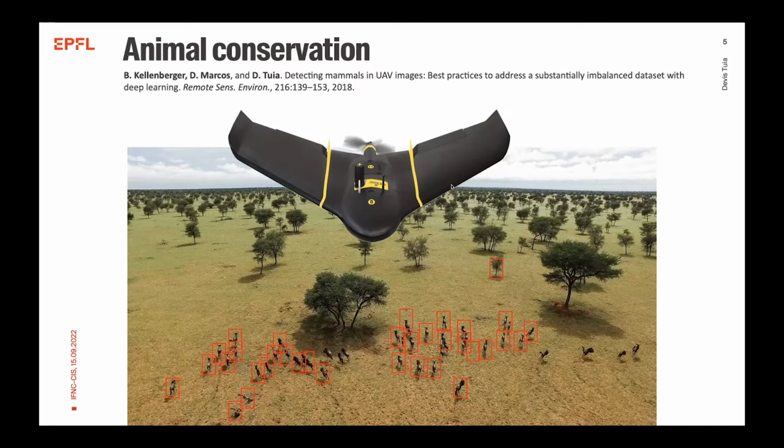Which means developing computer vision-based systems that are able to detect objects at a relative distance and with high accuracy and minimal human supervision. So I decided to show this because I think there is a little bit of overlap here with the food industry in terms of detecting fruits, for example, before harvesting, or all kinds of livestock that can be monitored for all kinds of actions afterwards.